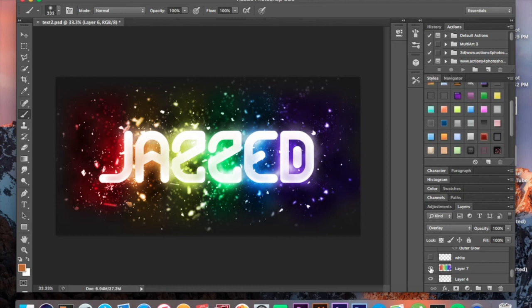And then just because I wanted to make it really enhanced, I took a white brush at 20 percent opacity, and I just made a line right through here to give it more color, and I set that layer to linear dodge add. But if you guys don't want to do that last step, you don't have to, but it adds more color and really makes it pop out, so that's why I did that.